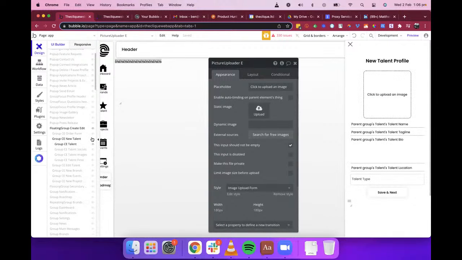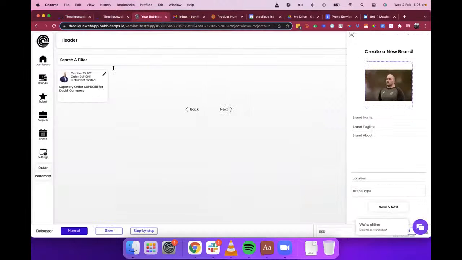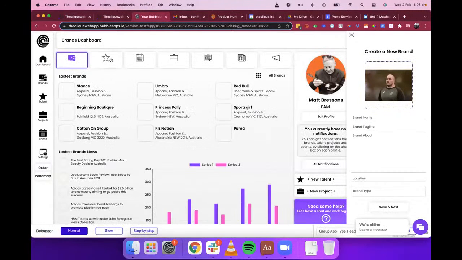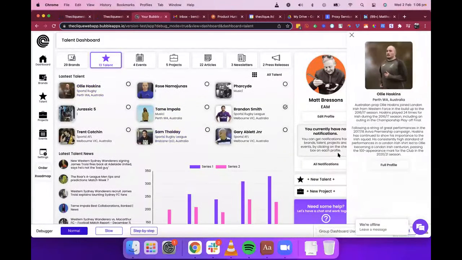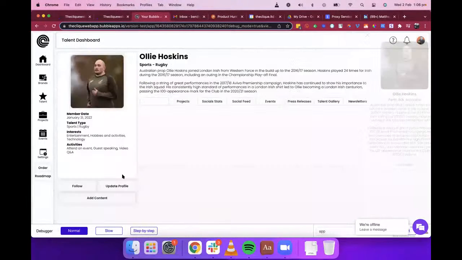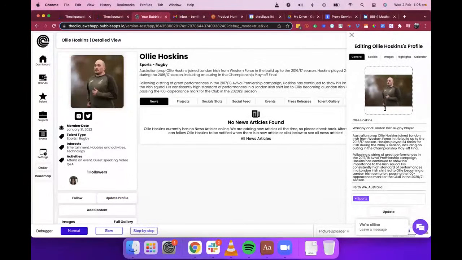I think it was this one. Yeah, see, dynamic image, parent group's talent. It's when it's a dynamic image that it looks like it can do it. Because typically, from what I'm understanding, there's often a run mode rendering, and that may have been a deprecated function there, but I think that might apply just to the image itself.